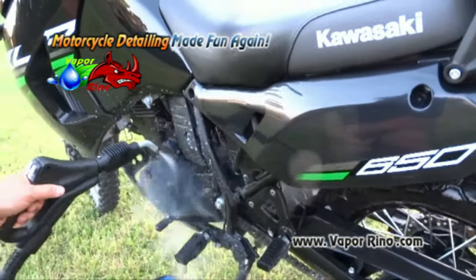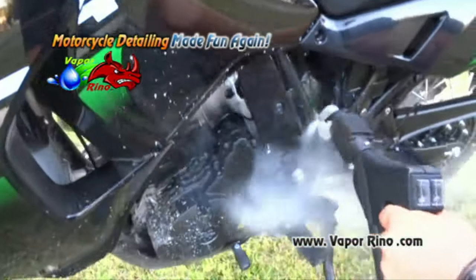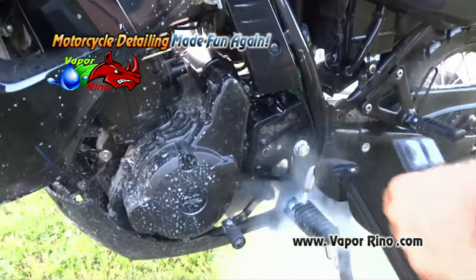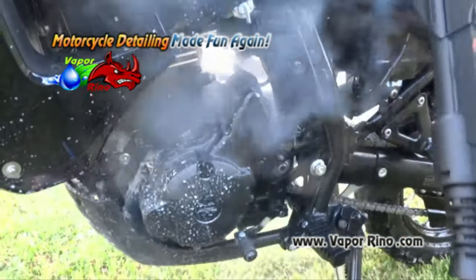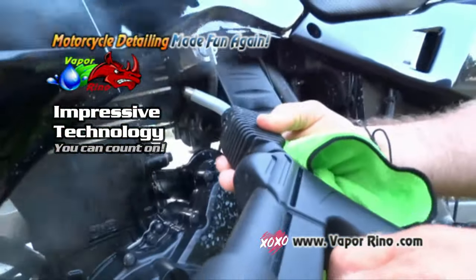The Vapor Rhino comes standard with a detachable main steam hose for easy replacement. Listen, things happen on the job. Sometimes you get things caught in a door, or somebody drives over your hose with a truck, or whatever it might be. You know, the dog eats your homework. The bottom line is, that hose, with a push of a button, disconnects from the machine. You give us a phone call, you can order a hose right away and get right back to work. Detachable main steam hose is very important.